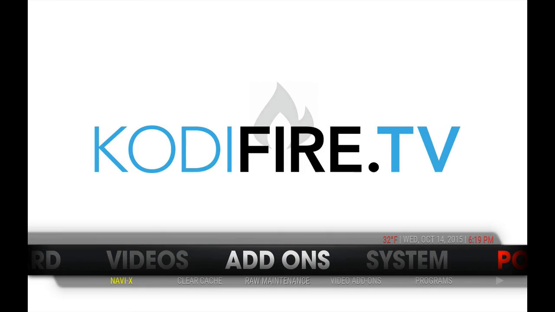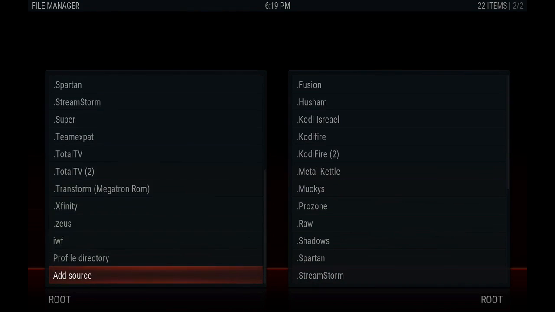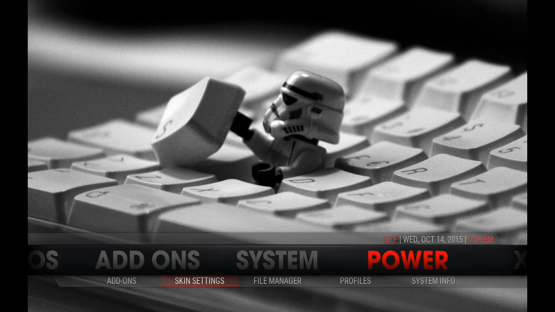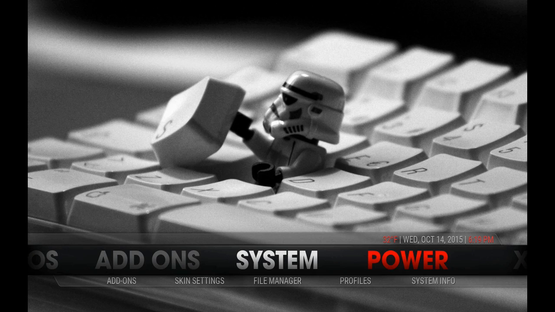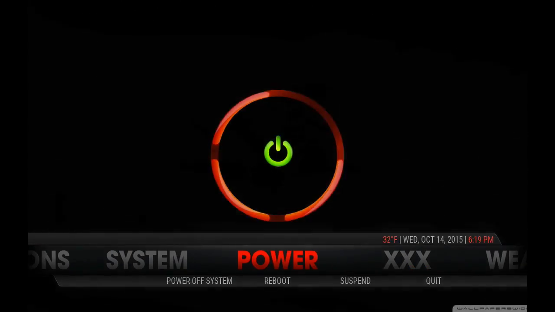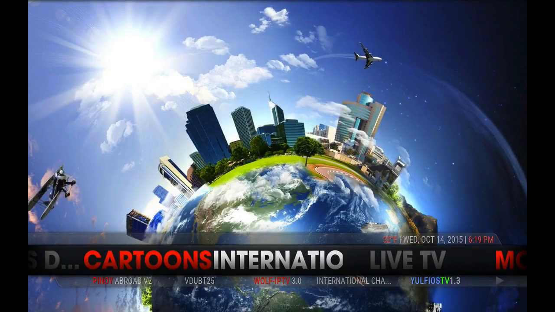You know, what add-on is this, what add-on is that. And of course, if you want to add feature ones, go here. Any feature add-ons, you know, type in your repo, and you back out. You can go to add-ons, install from zip or install from repo, and then whatever you downloaded at the time, it'll come up on there, and it should be installed in here without a problem. So there you have it, pretty much in a nutshell.